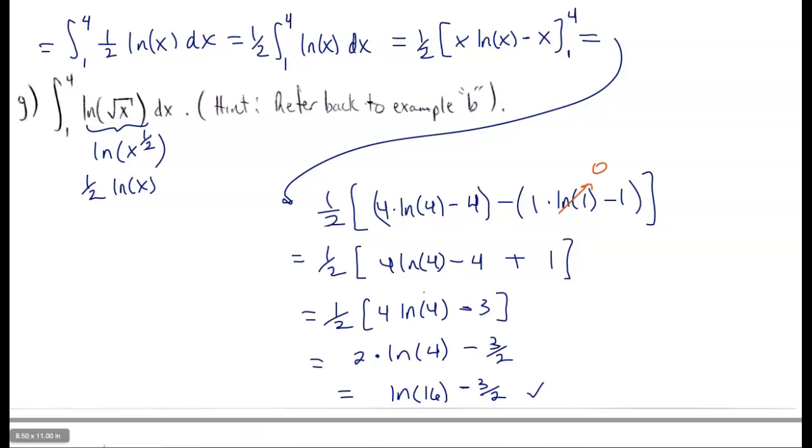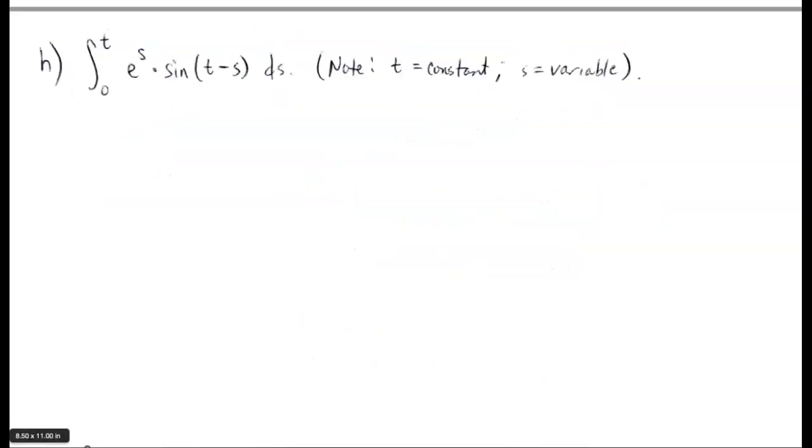All right, let's move on to the next example. All right, so for our next example here, we have another definite integral, but this time we're asked to find the integral where the integrand is a product of two functions that end up having those circular integrals like what I was talking about before. Now we see here that s is the variable and t is a constant, so we have to make sure we remember that when we do our integration or take derivatives or whatnot.